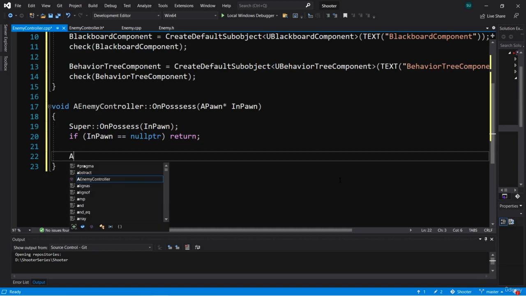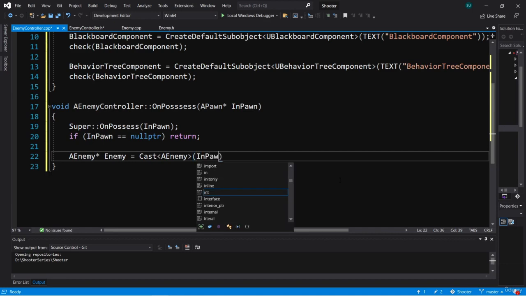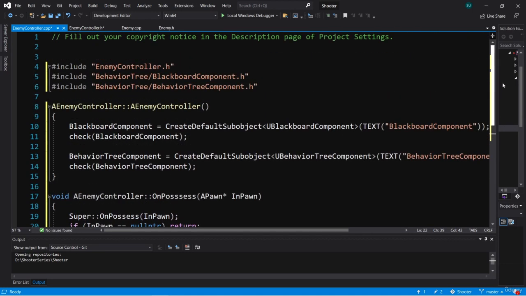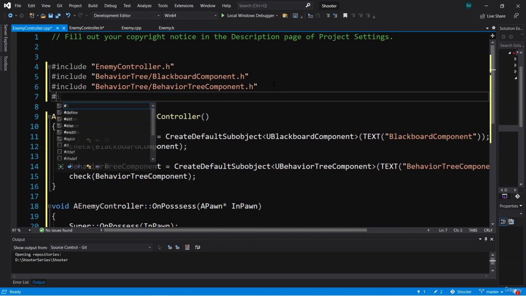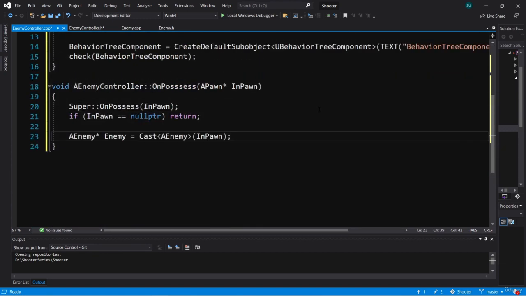So we're going to say A enemy, and I'm simply going to call this local variable enemy. We're going to use a cast to A enemy, and we're going to cast inPawn. Now, of course, we need to include enemy.h, so let's go ahead and do that right away. So we're going to say include enemy.h, and now we have our pawn cast to enemy.